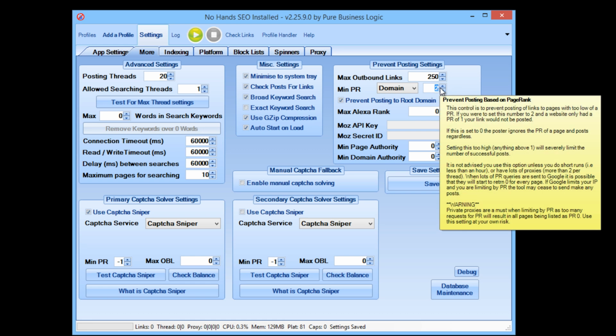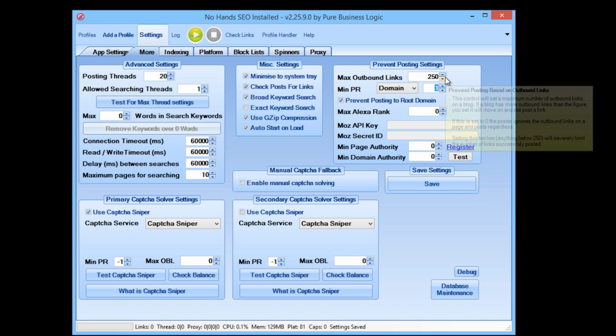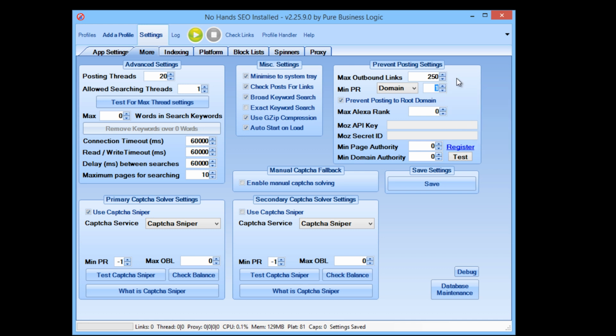because really anything with any sort of page rank, you know that the website has at least got some age, you know that it's not got any sort of penalties, you know that it's seen as at least somewhat authoritative, and it's got some history in the search engines. So you know that any link with any sort of page rank is going to be at least a decent link. So if you were to set a minimum page rank of 1 or 0 with a minimum outbound link of 250, you're going to make sure that you're only going to get good quality links.